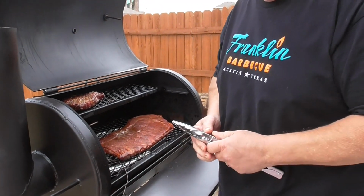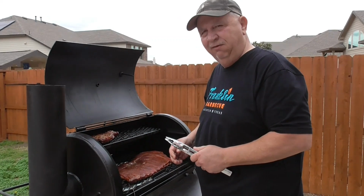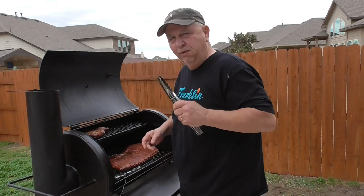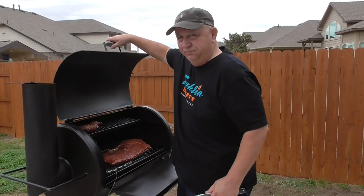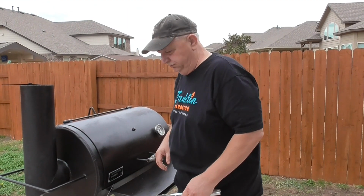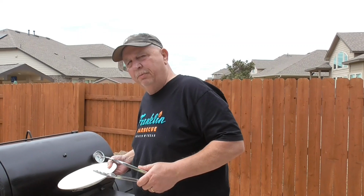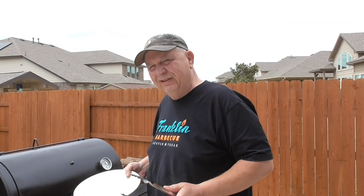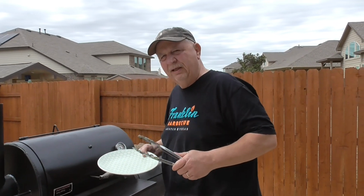Alright, I'm going to close it up for about another hour and a half. I'll open it up and see how the bark is, and then we'll be right back. Just used my meat probe on that ribeye, and it's running about 150, 160. It's ready to go. So I'm going to go ahead and take it off the grill.